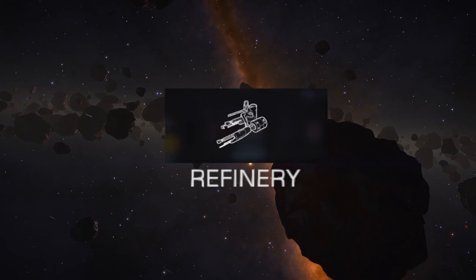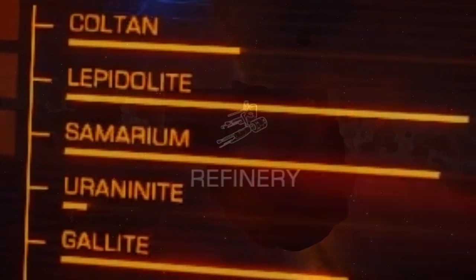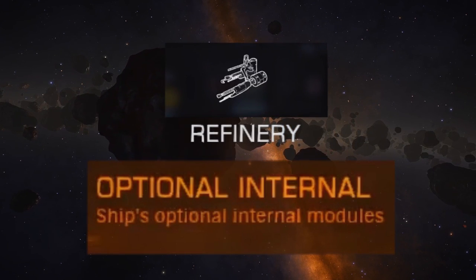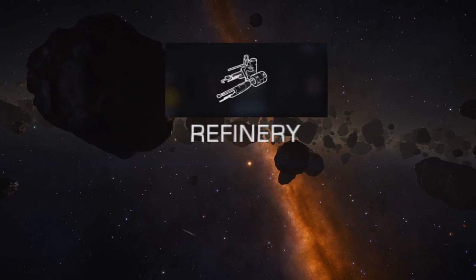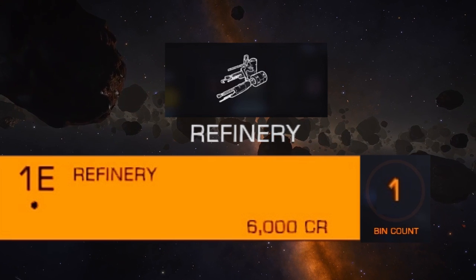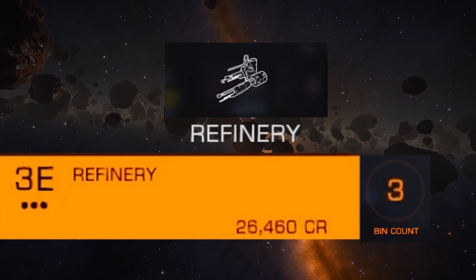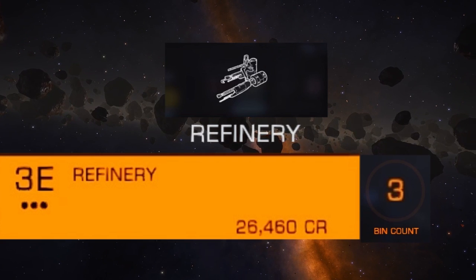The refinery is used to process the clumps of rock you chip off of passing asteroids into sellable raw material. Refineries are available for purchase as an optional internal add-on for your ship's internal compartments. As with most things in Elite Dangerous, more expensive parts are better. In the case of refineries, the more expensive models have a larger number of bins that the refinery can deposit refined materials, allowing you to collect multiple types of materials simultaneously.